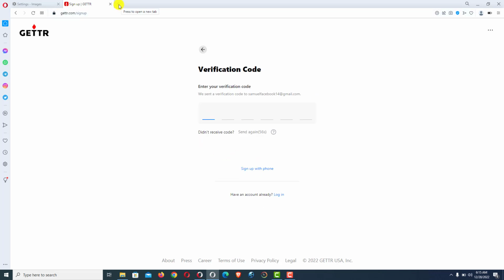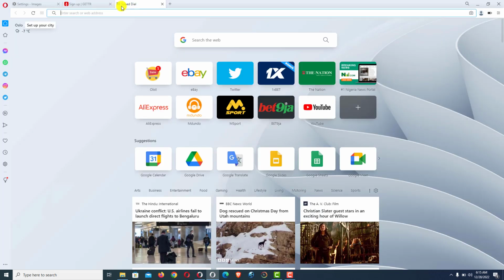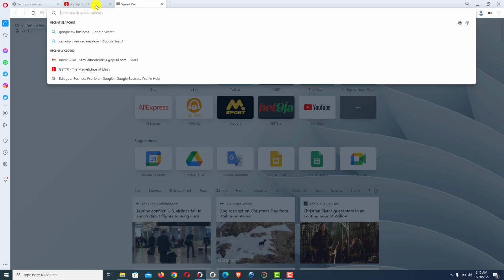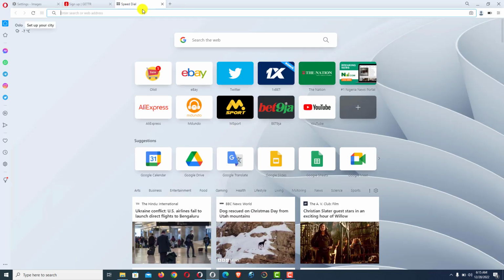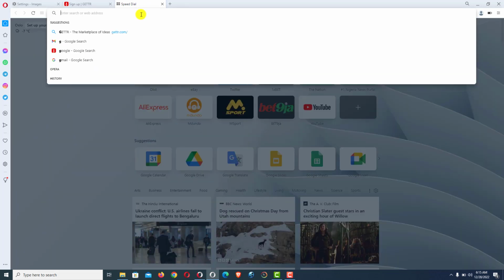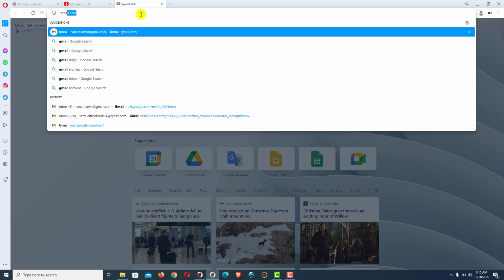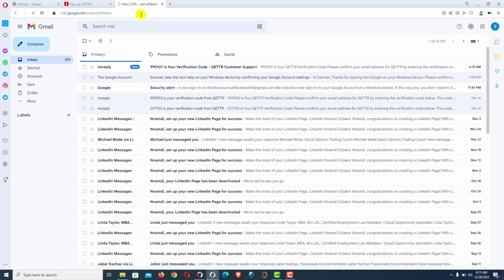Enter the code sent to your email. Go to your email and copy the code.